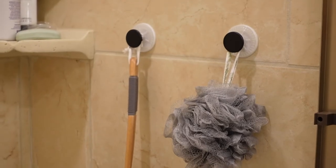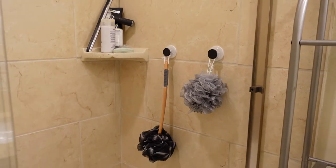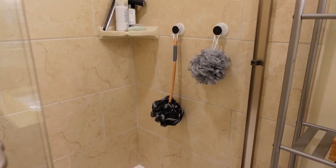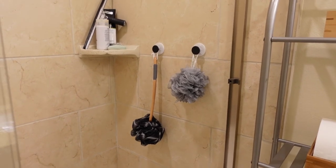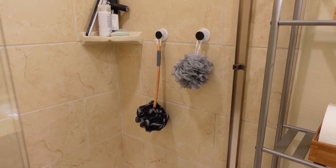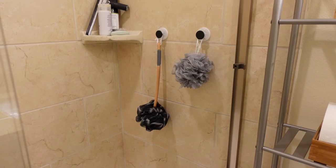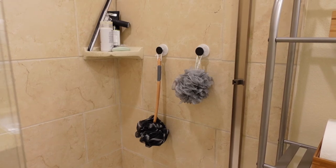You can see this is a small shower — it doesn't have a lot of places to put things. But I was able to add those two hooks, and now I can hang the loofahs: a standard loofah and a loofah with a handle. They hang on there with no problem. Of course, those are very lightweight, but the hooks can hold just over 10 pounds of weight if needed. I love it because now I have a great place to hang these in the small shower.